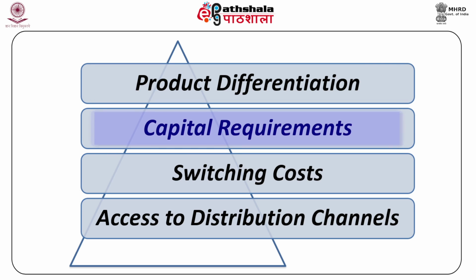A great entry barrier is created as a result of the requirement to invest a huge amount of financial resources to compete, especially if the capital is required for risky or unrecoverable upfront advertising. However, capital may be essential not only for production facilities but also required for other purposes such as customer credit, inventories, etc. The next is switching cost.